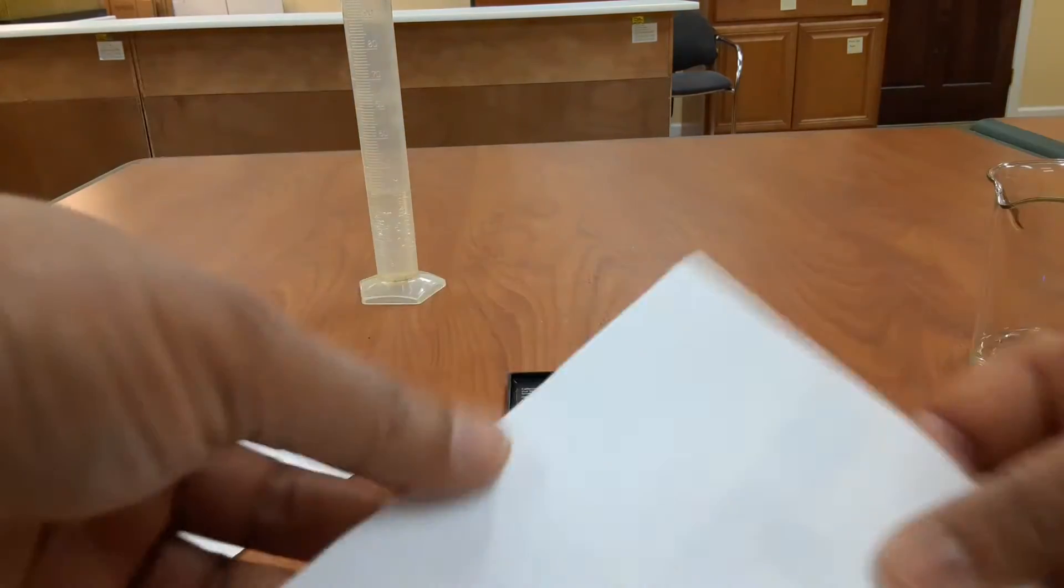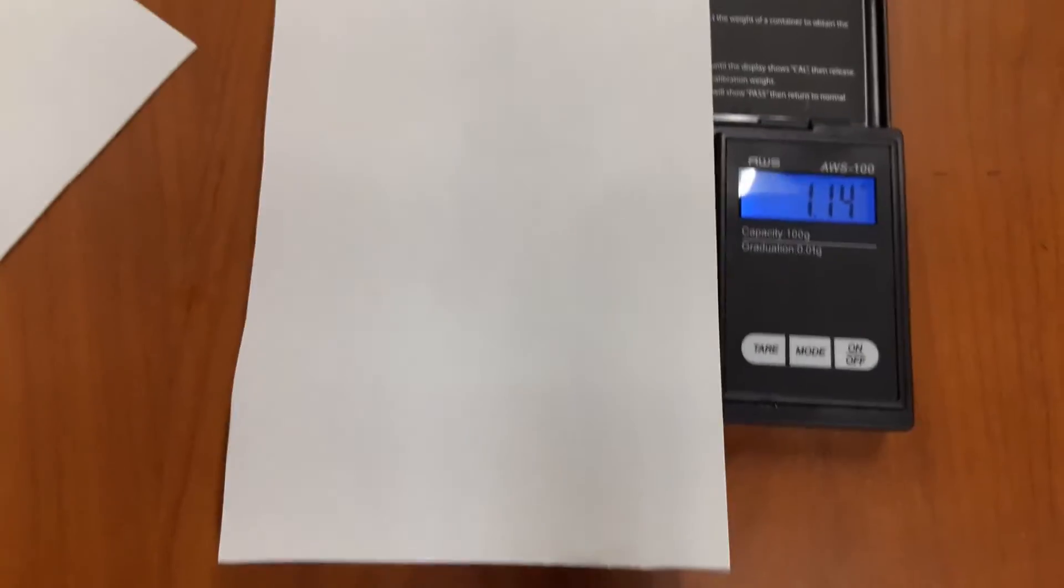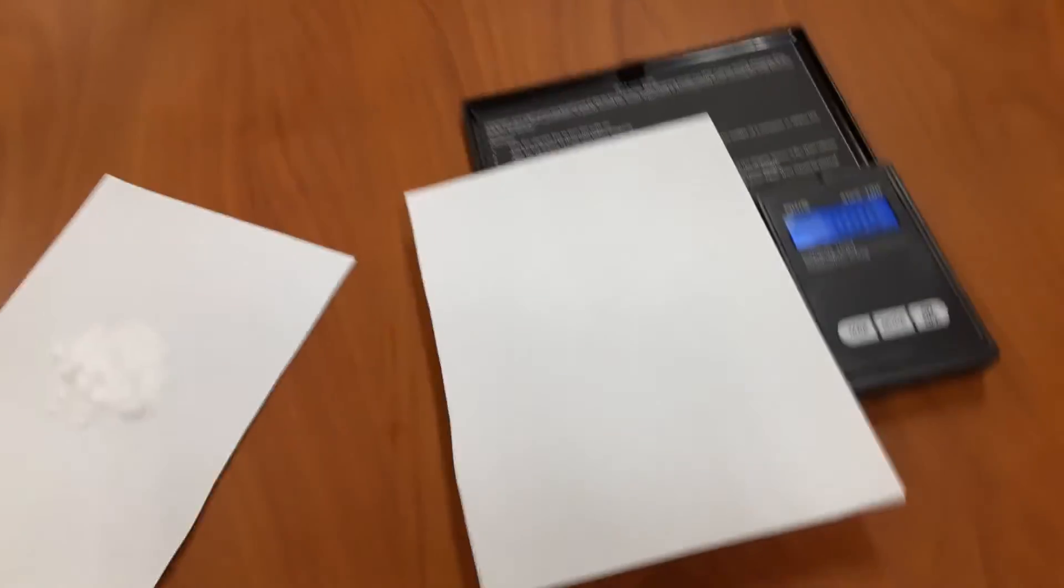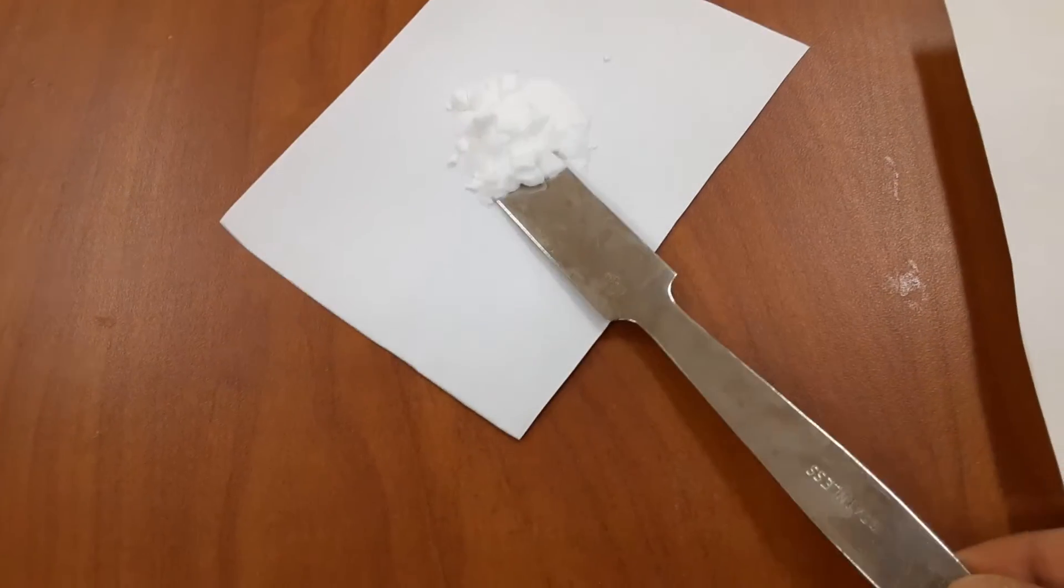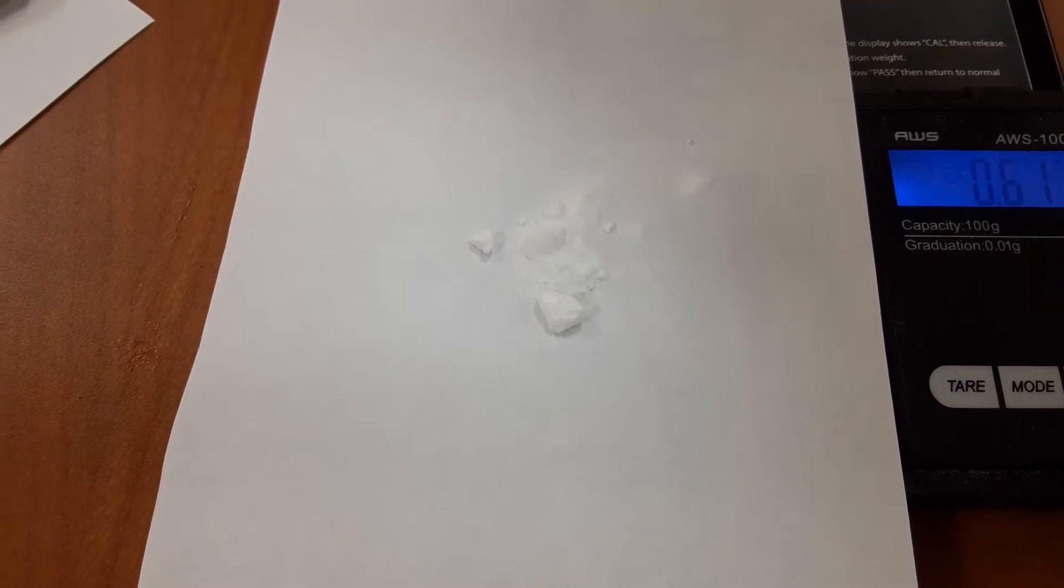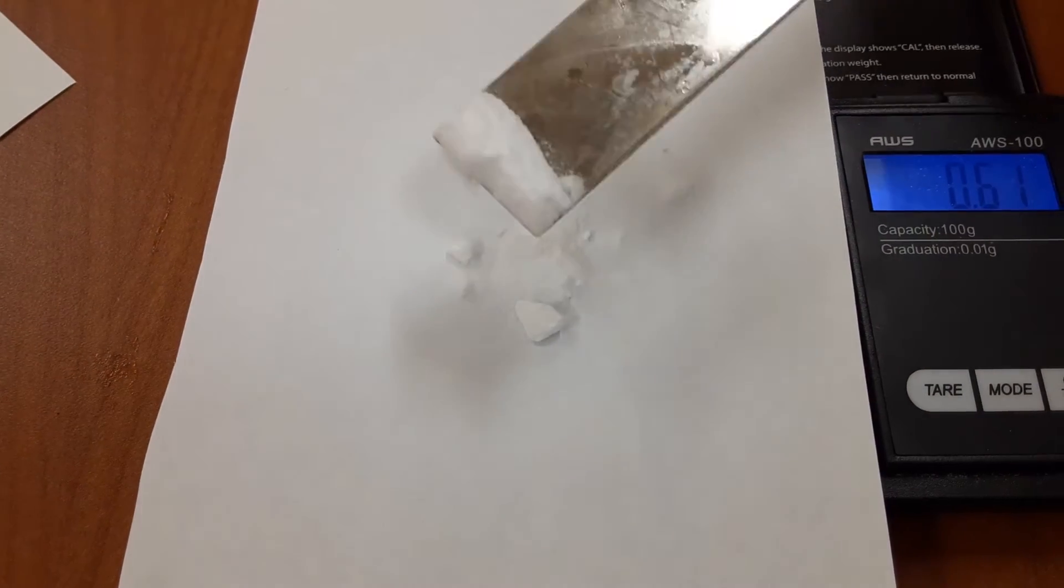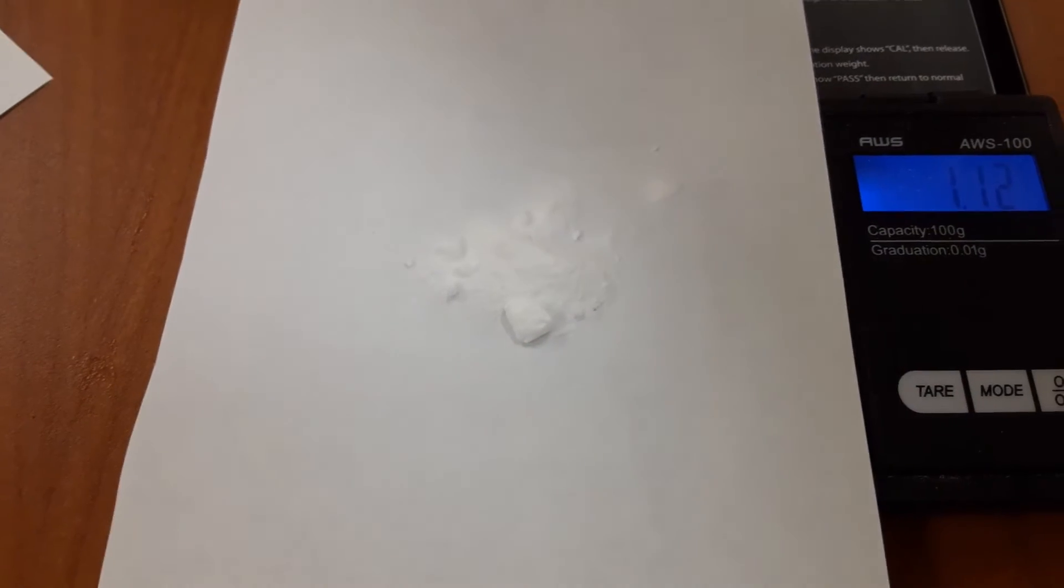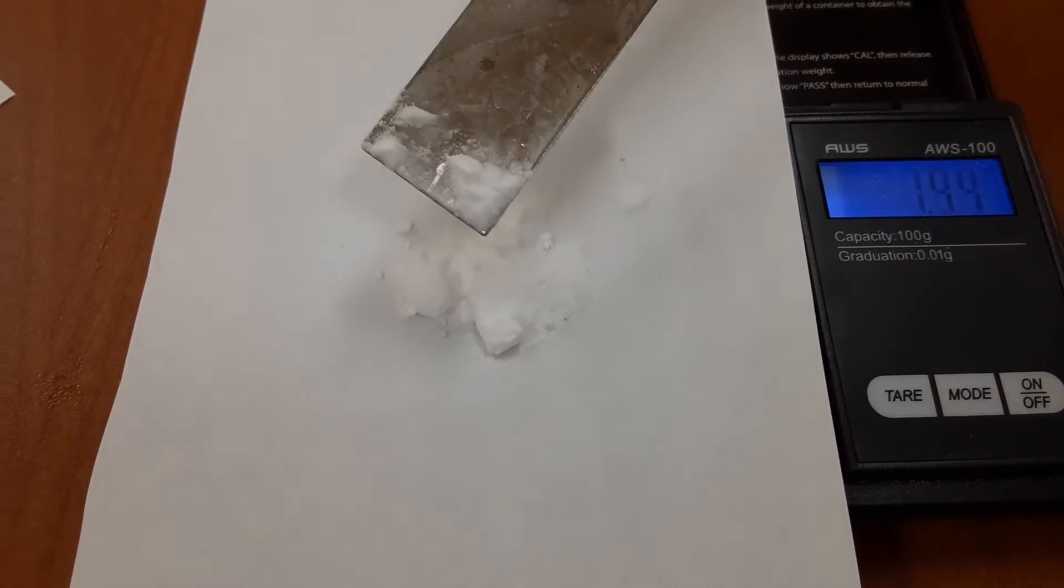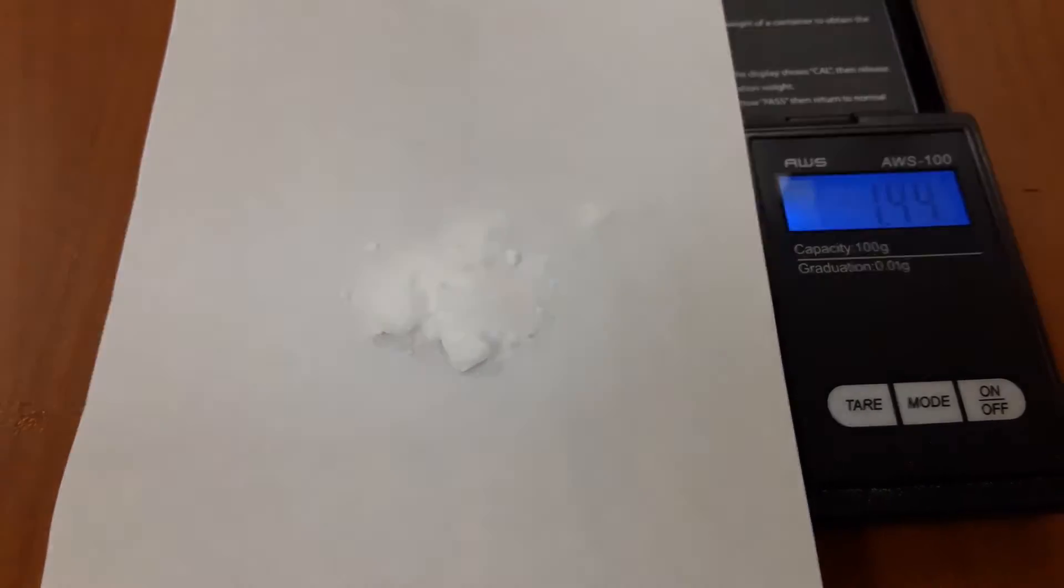Next, I will take this piece of paper and place it on the digital meter, and with the paper on the digital meter I will hit tare. This will reset the digital meter to zero. With that set at zero, I'm going to take some of this baking soda, use a spatula, and put it right on top of this paper. I want to have about 1.5 grams. The exact amount is not really important, but I just need to know how much baking soda I'm starting with. As long as I have it somewhere close to 1.5, I will be happy. We have 1.44 grams, so that is good.